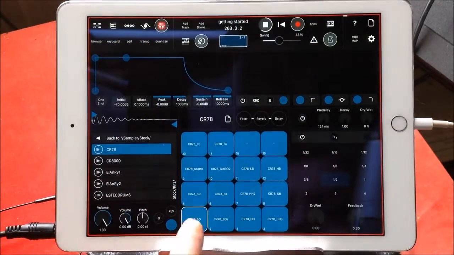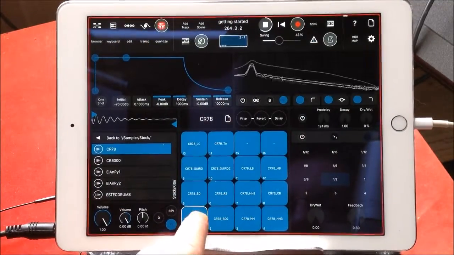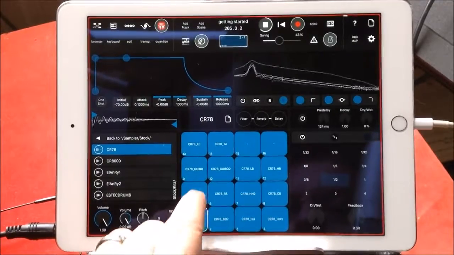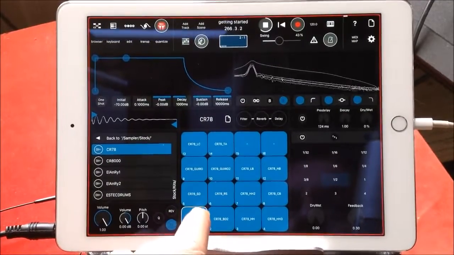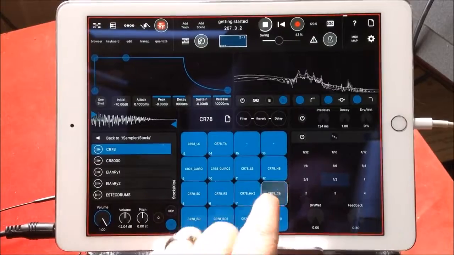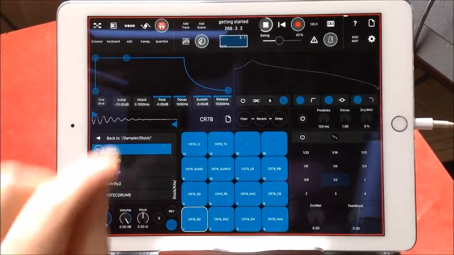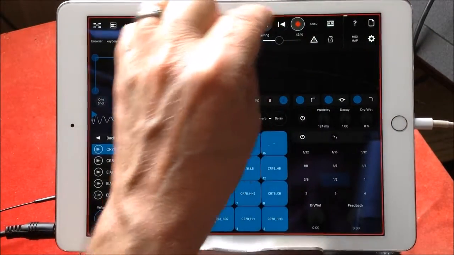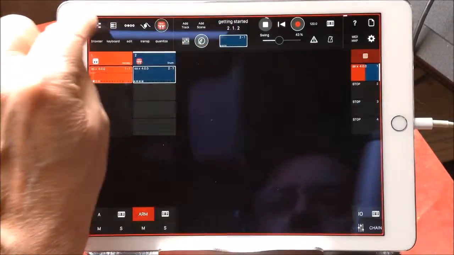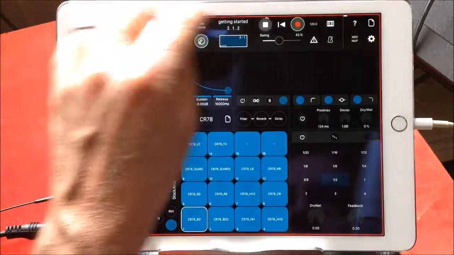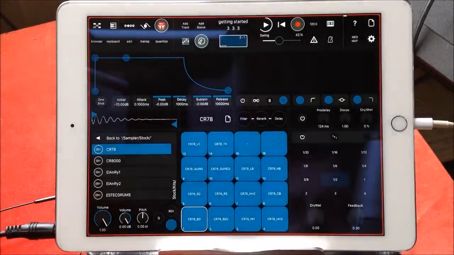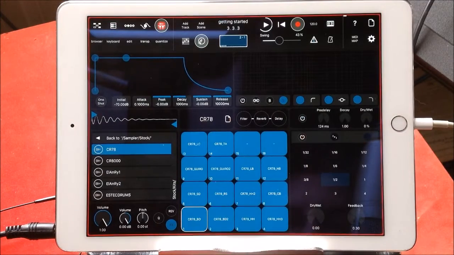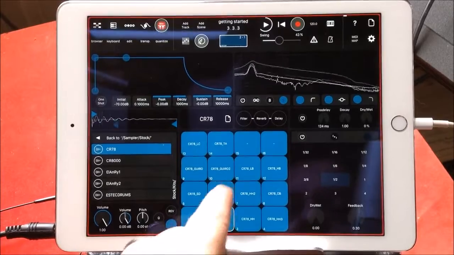Let's press record. That does not record your information in, okay? It's going to be a little bit confusing. You think, oh, maybe it should.